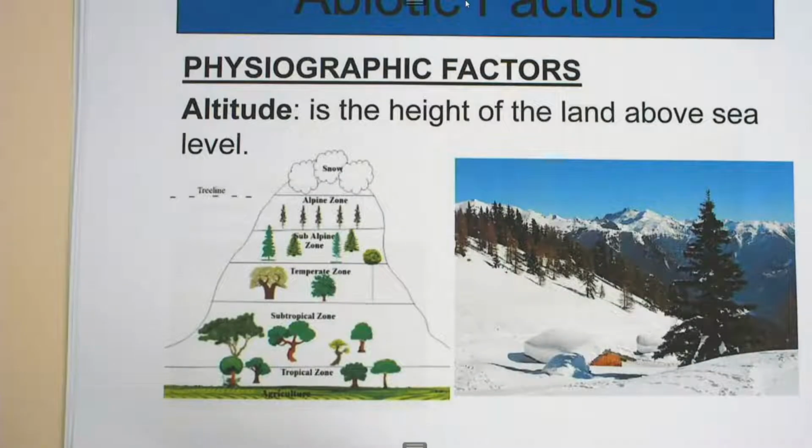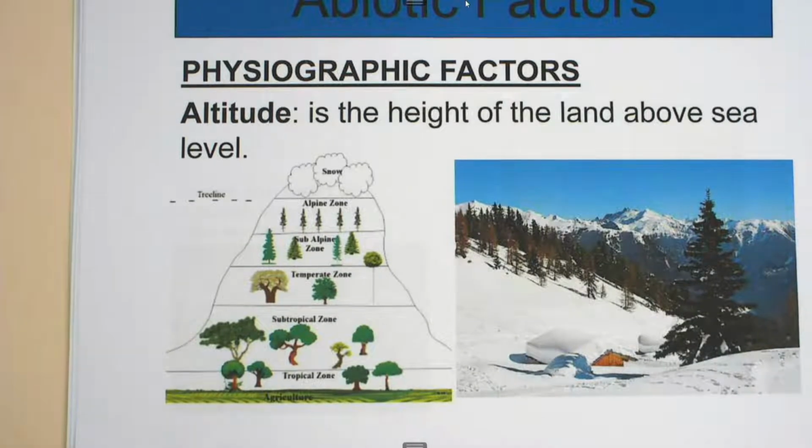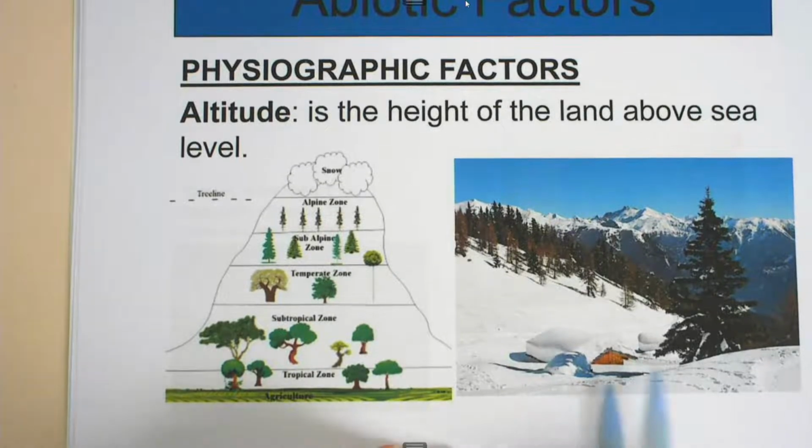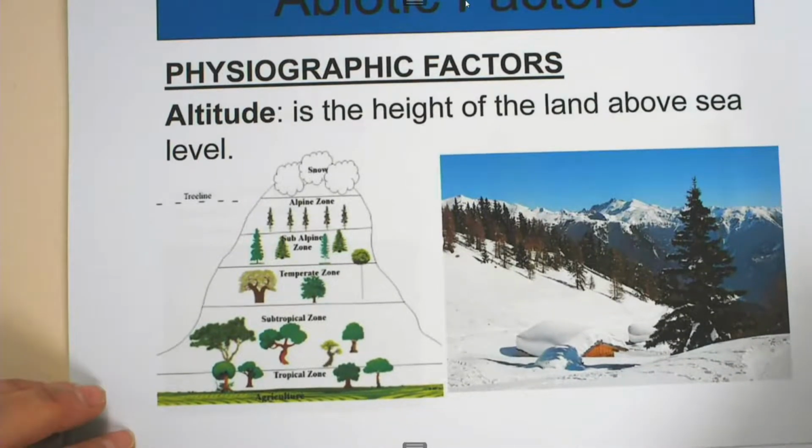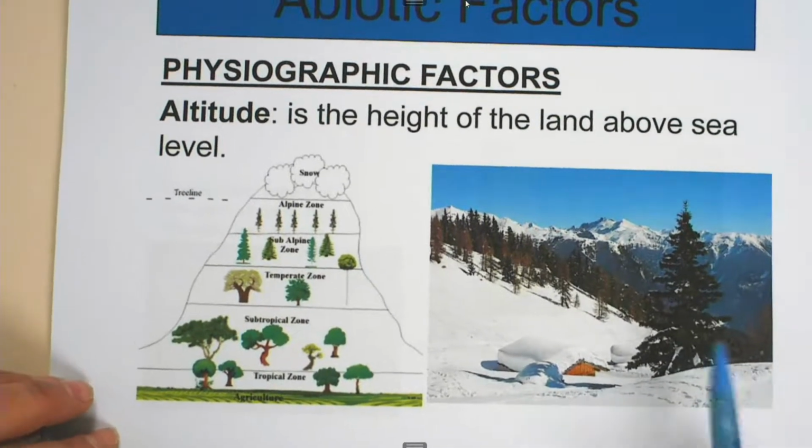The next one, still altitude. I just want to show you how plants can be adapted to altitude. Here's a nice picture of snow. You can see the mountains there at the back, and then you can see these trees. Some of you will say it's a Christmas tree, others will know it's a pine tree.